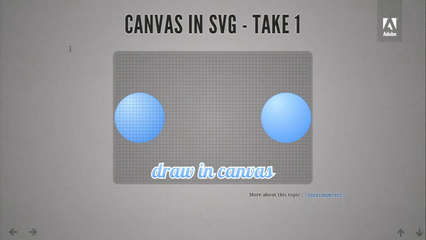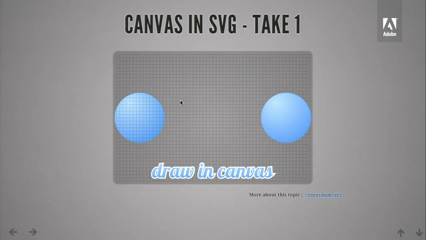Another way you can integrate SVG and Canvas: remember that SVG is basically a tree of DOM nodes. With a foreign object, I can stick a canvas element within my SVG DOM tree. And now I have a layer in my DOM tree, which is a canvas layer. That's what this example symbolizes here.